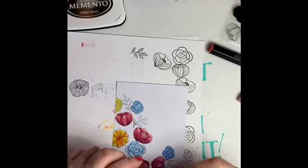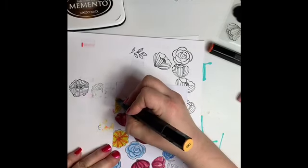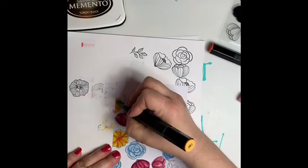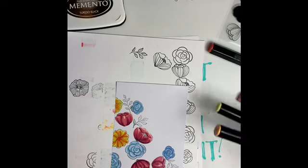And this time I'm going to skip that really bright orange because this one's barely peeking out. I don't know. I just wanted it to be a little softer. There. I'm going to call that good.